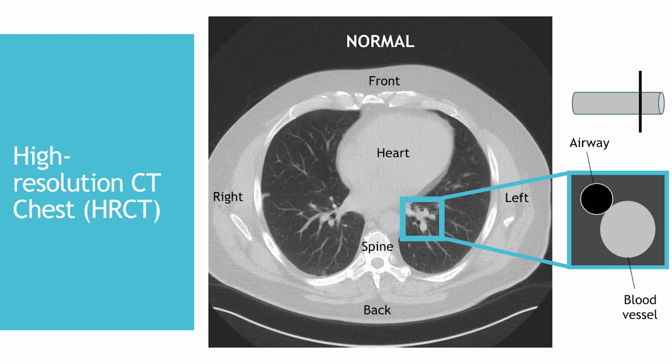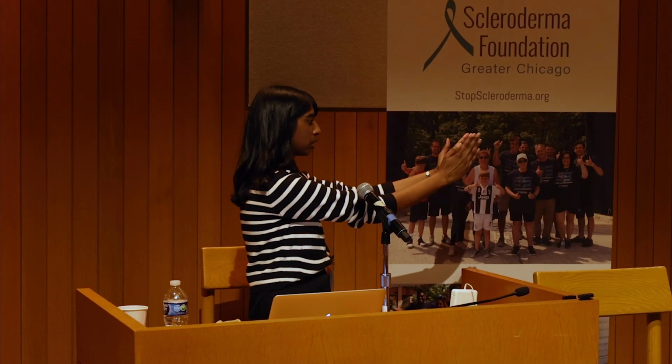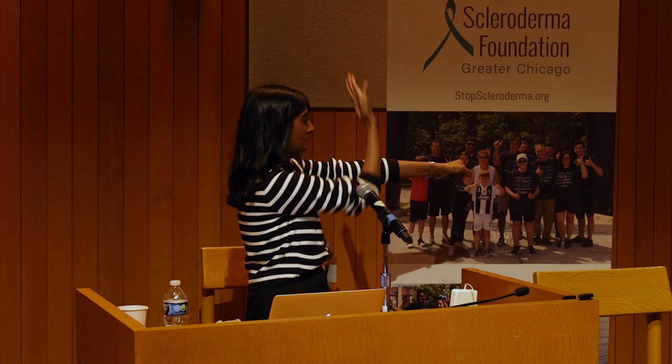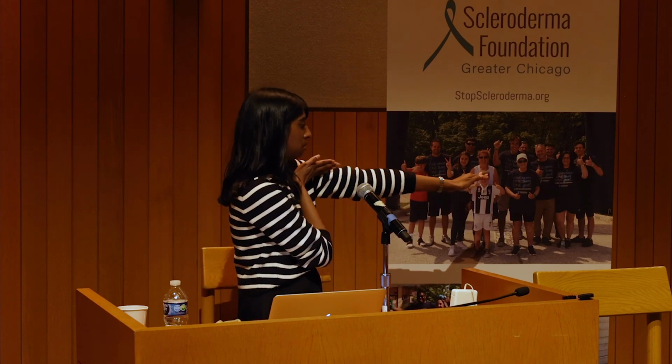This might have caught your eye: is this normal or abnormal, this collection of circles that are filled in and not filled in? Here's that same picture blown up. You can see a black circle with a really light gray line, and then a filled-in gray circle. What you're seeing are blood vessels and airways cut in cross section. Imagine both blood vessels and airways running like this, and we're just cutting them in cross section, so you see a circle. In other parts of the lungs, like right here, you're seeing it cut this way, so it looks like a line.